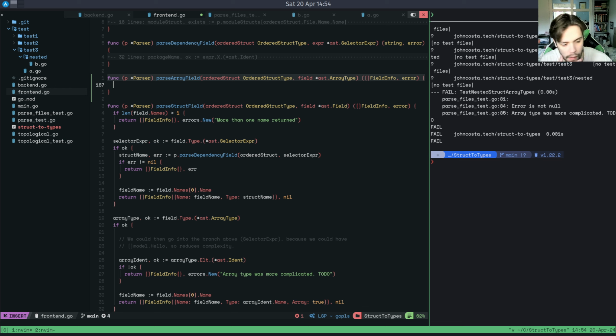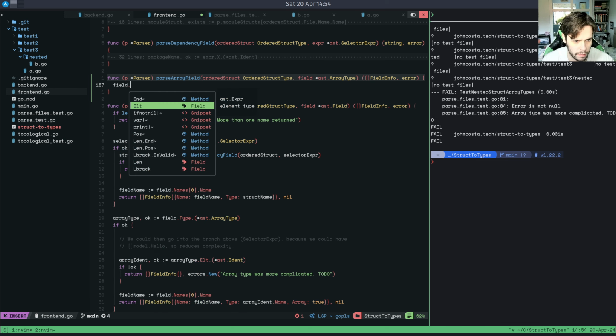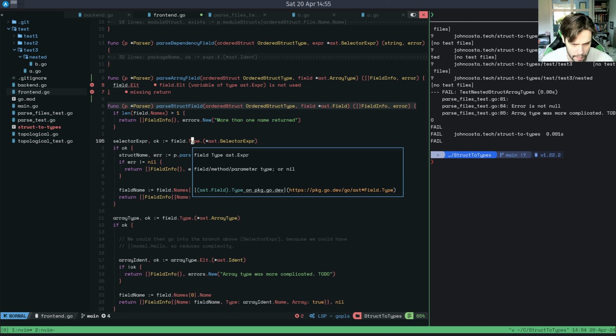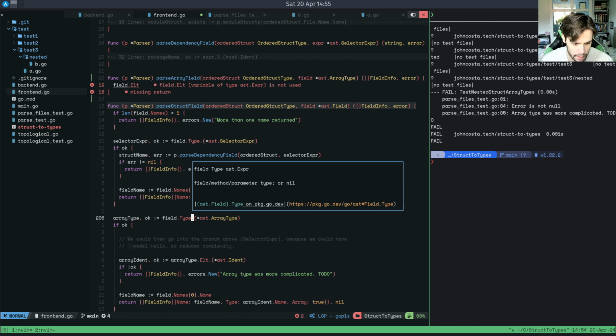What we do is we know we have an array and we can probably call what is field dot the expression here, yeah, because what we do in here with the struct type is we have type expression and then type expression.